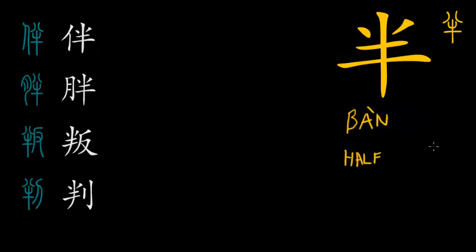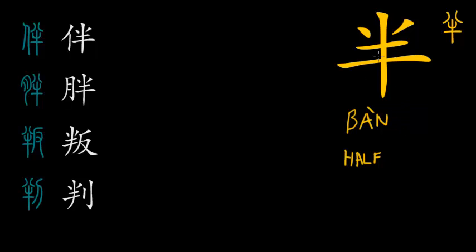You can find it in words like, for instance, yíbàn, which really means one half, or bànyè, midnight, or even more complicated words like 半导体, which is semiconductor, 半岛, peninsula, or 半球, hemisphere. So really a very, very frequent character. Not only frequent because it can be found as a morpheme in many words, but also when it comes to the meaning half, you can just use it every day many, many times.